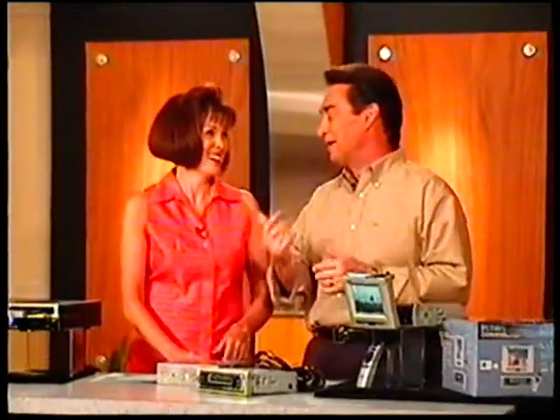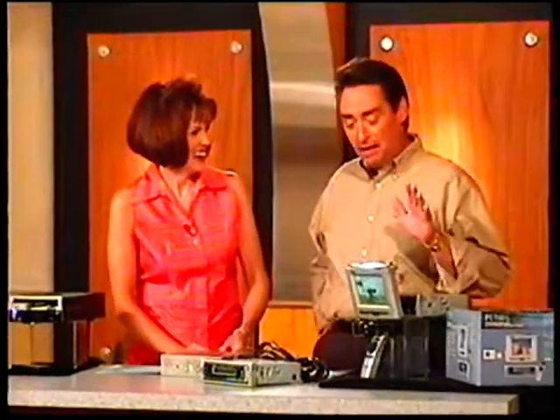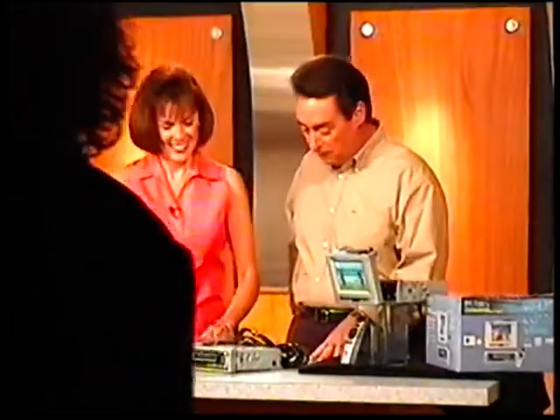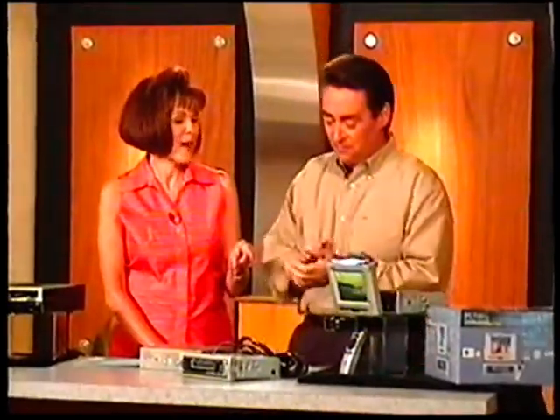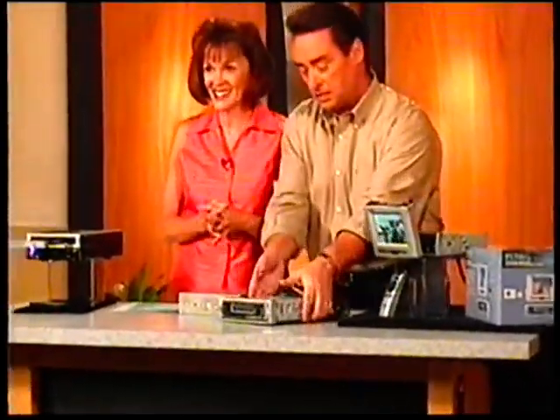What we're about to show you and the rest of our viewers is something that I just find so exciting. Technology has come such a long way. The kids in the back seat, they need some enjoyment, entertainment. What we have today is from 12voltfusion.com — it's the Pilot In-Dash AM/FM TV. And Little Lake Ron will show you a DVD player as well. It looks like a normal radio — nobody would ever even know that you'd have a television screen.